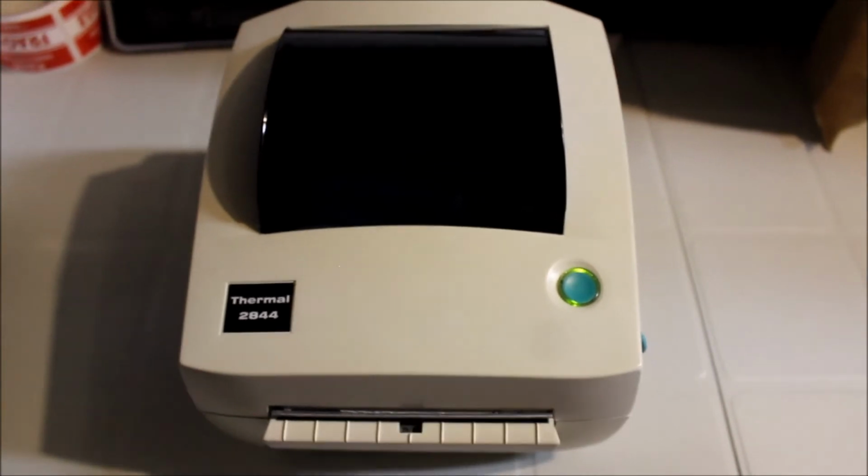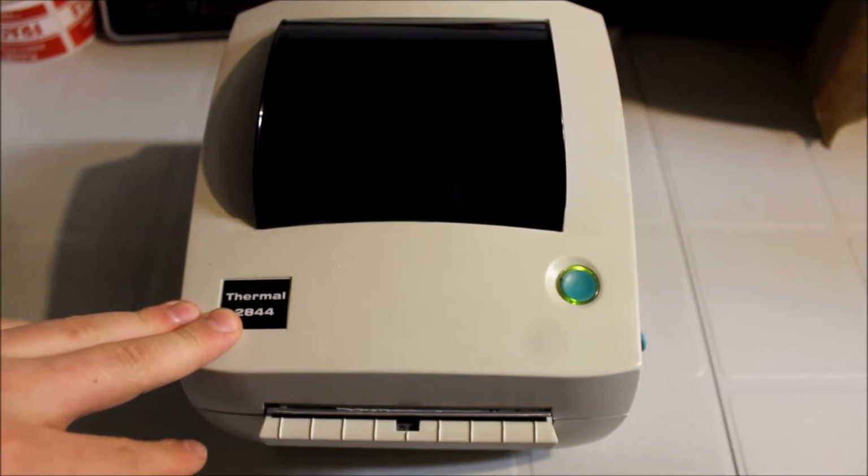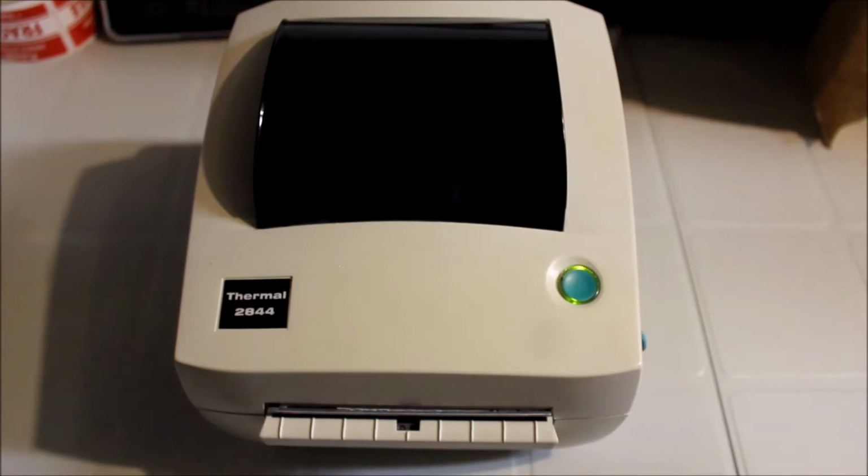Alright guys, so here it is, a little bit of background information on it. So I went on Kijiji, and for the Americans watching, maybe some of you have heard of Kijiji. eBay owns Kijiji, so it's moving on. Kijiji's like Craigslist. So I picked this up from a very nice guy. Believe it or not, anyone that owns this printer or is looking at this printer, these can run you anywhere from $100 to $170, depending. I'm talking about eBay, you can probably find this on eBay for well over $100. And if there's a bidding war going on, yeah, it's going to go upwards to $170.